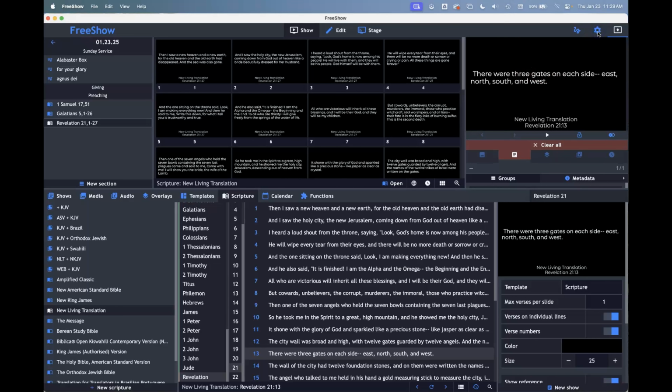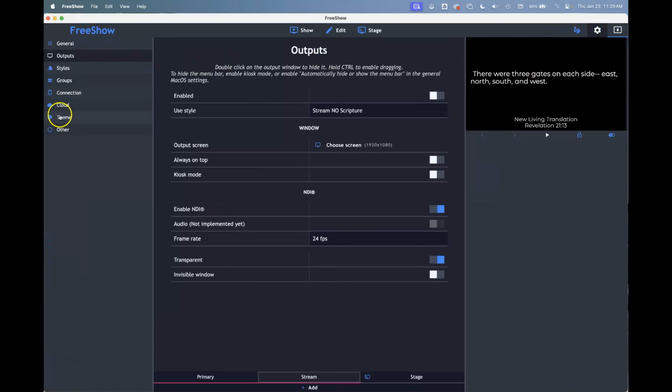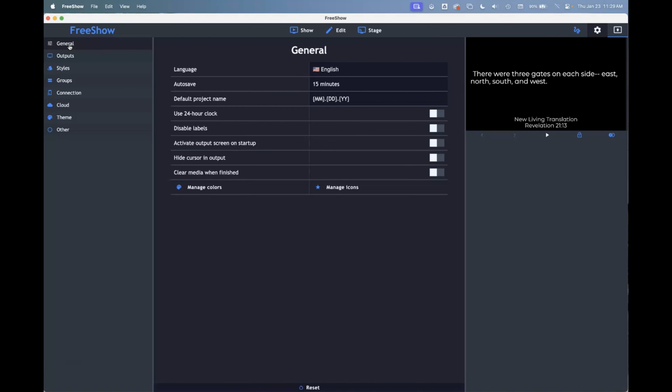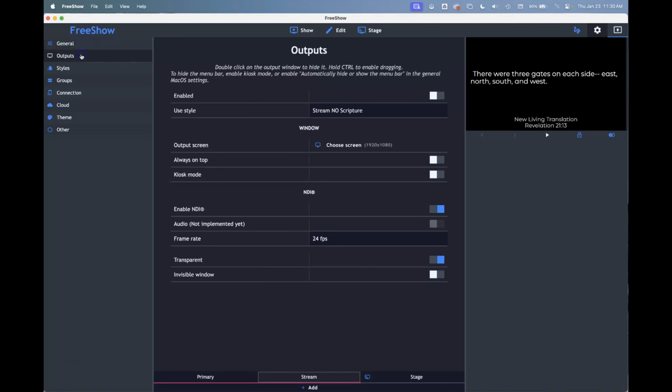So first step is, let's go over here to the right, and you'll see that we've got all the different settings. So I went up to the top and clicked on the settings wheel. And if we go to general, not much here that I would say that you need to change that would cause any problems. But the outputs can be a challenge, right? This is where I was able to save some bandwidth, I guess you could say, on my functioning of FreeShow, because I did have about 4 different outputs going at the same time. And as you can see right now, I've only got one, right?